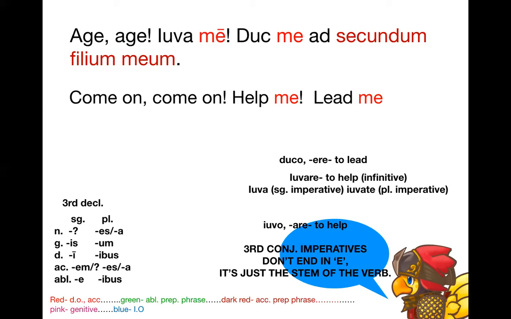So secundum filium meum. What's that going to be? Anyone? My favorite son. Meum is my. So this is the first time we're seeing ad. It means to, as in going to a place or lead me to a place, not the to that shows up with a dative indirect object. That's different, because it's an actual word, whereas the to used with an indirect object is just understood to be needed when we identify that something is dative. All right, any questions on this one? Any dictionary entry requests?